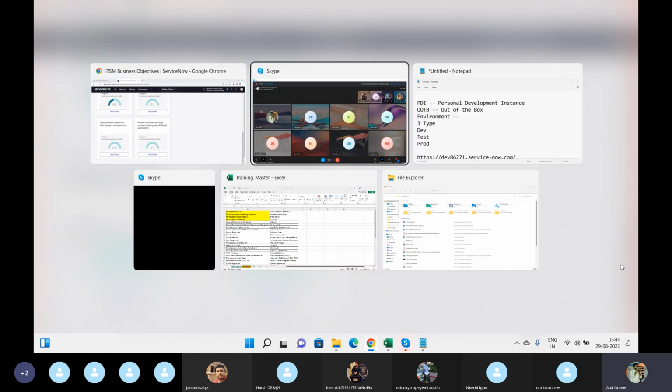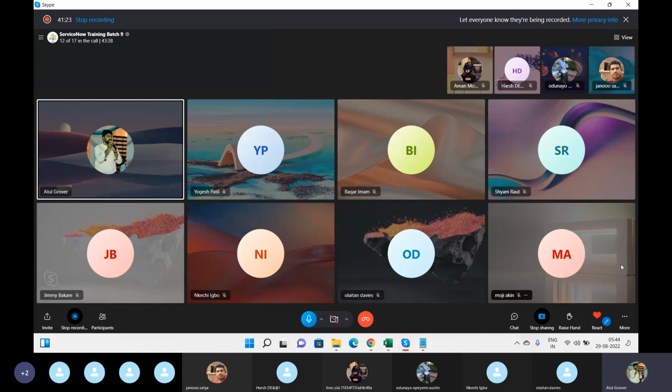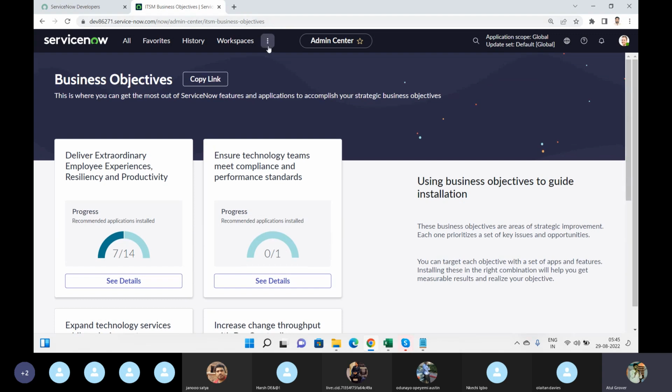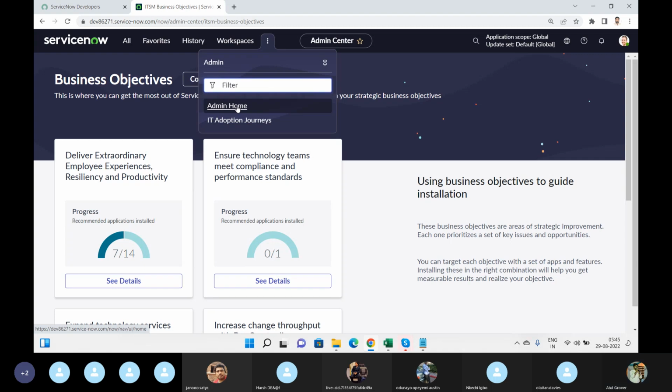Like if you come to me, Aman came to me and said, Atul, I want to attend the ServiceNow training. Okay, you can do X, Y, Z. Hey, you already have this knowledge and you're working in this area. Better you go for this certification as well. So this is what ServiceNow introduced in the Tokyo release. That is called the admin. You will not find this particular option in San Diego. It is only and only in the Tokyo release.